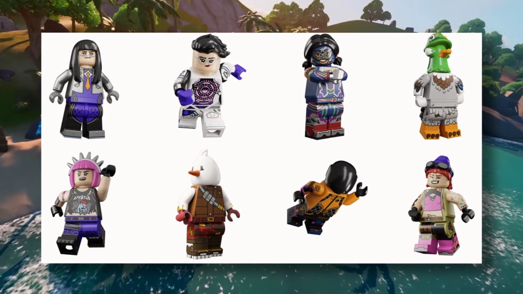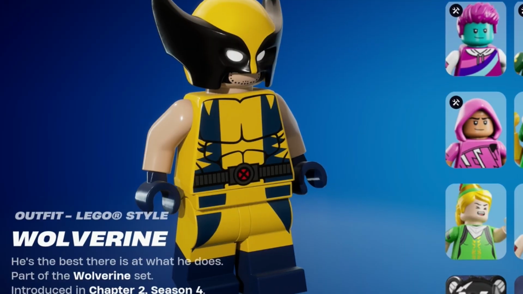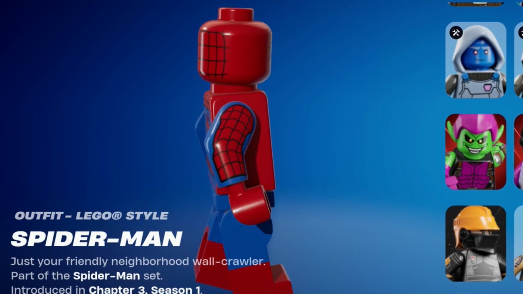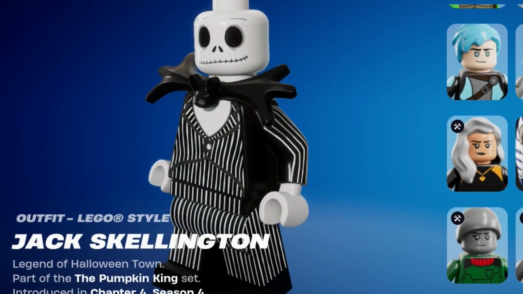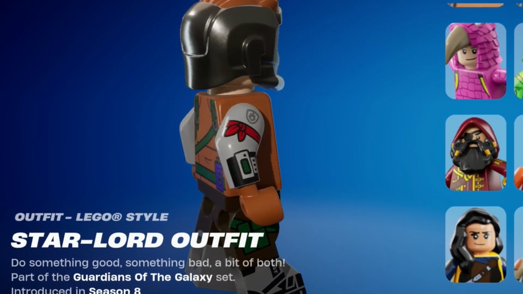And now we have a ton of cool new LEGO variants available. Some of my personal favorite standouts include the brand new Wolverine minifigure design. Loki looks incredible. Spider-Man is my absolute favorite now. Jack Skellington was such a cool surprise. Scarlet Witch looks great. Finn looks awesome. Ahsoka looks incredible. And they even gave us Star-Lord.